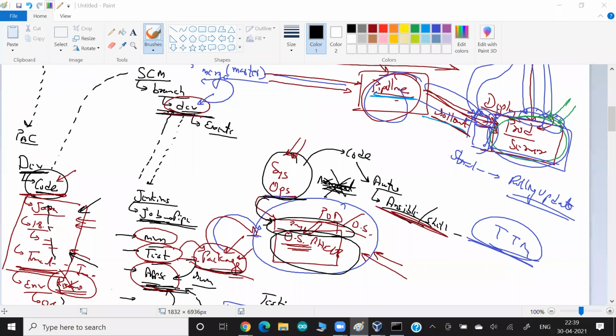Yes, you can go for the certified Jenkins engineer exam. Almost everything we have covered, even in more detail in the practical aspect. If you see the agenda, almost everything is covered here.